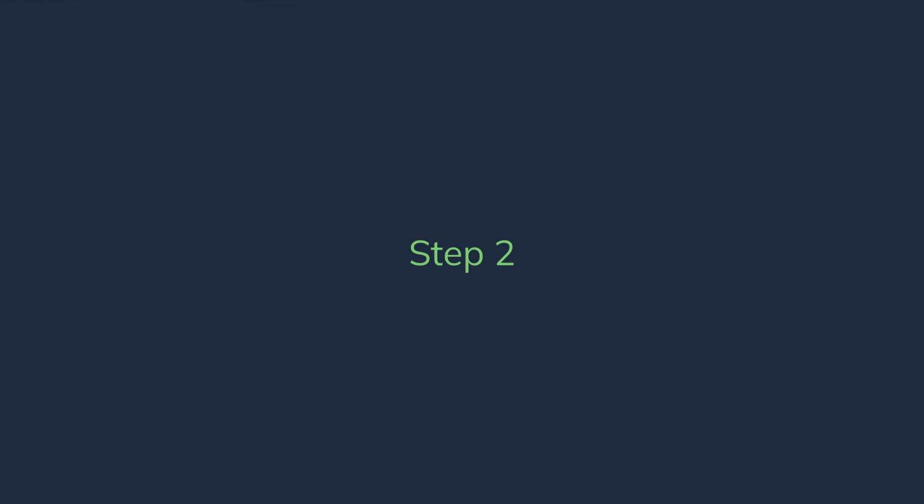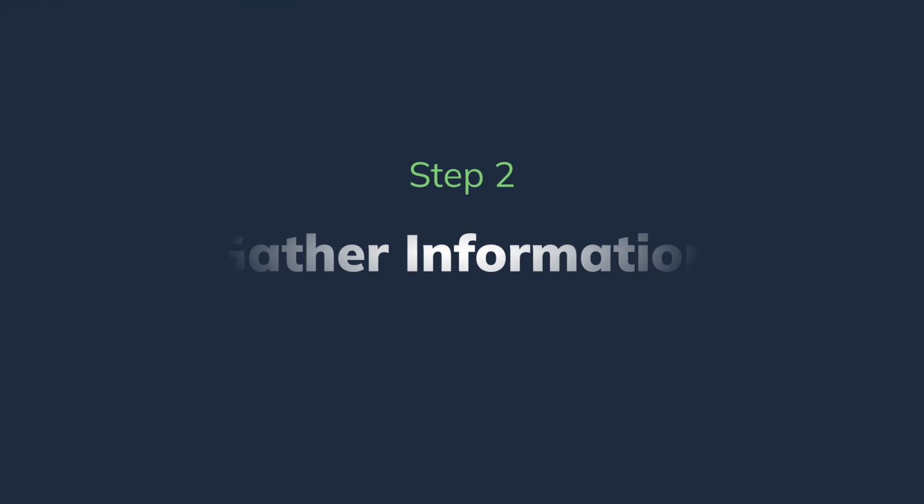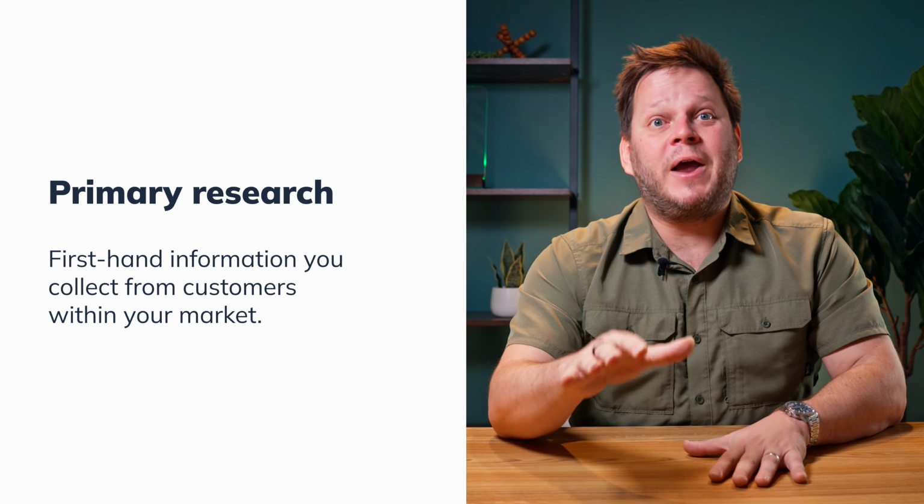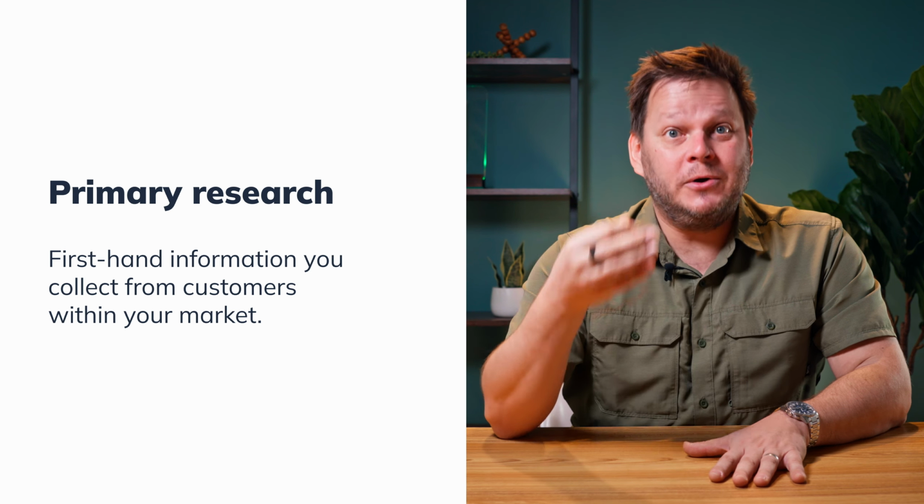So the second step, once you've got that target market defined, we want to gather information about those people who are in that target market. The most common way for entrepreneurs to gather this information is called primary research. And it's absolutely incredibly important for you to get out and talk to customers. Regardless of what stage of business you're at, you should always be in touch with real life people from your target market. That's how you get firsthand research data.